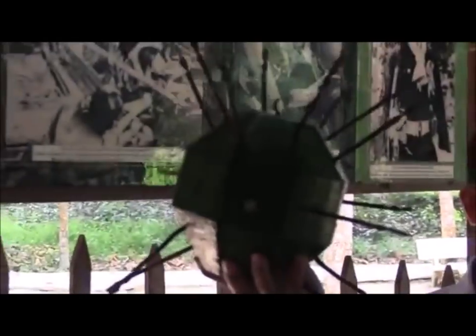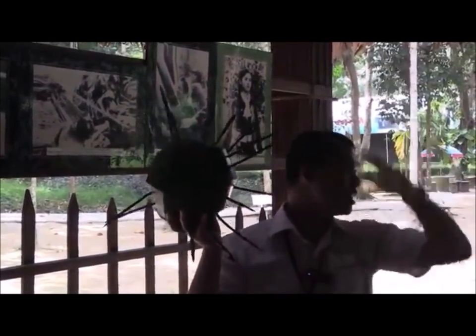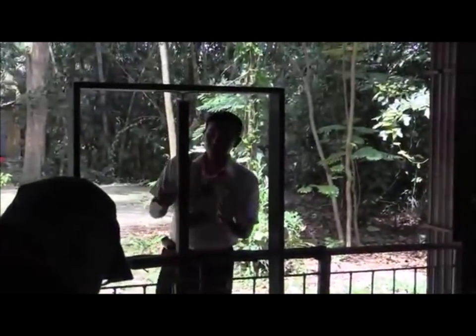Besides the bamboo trap, many GIs were scared of the swinging spike traps. They never knew when this trap would fly to their head, bottom, or the side. This one can drop from trees. Or when they open the door of a local house, this one falls down and hits the front. Normally it hangs at the back — when you open the door it automatically hits. If you step to stop it from hitting your front, it hits below your belly area by swinging up.